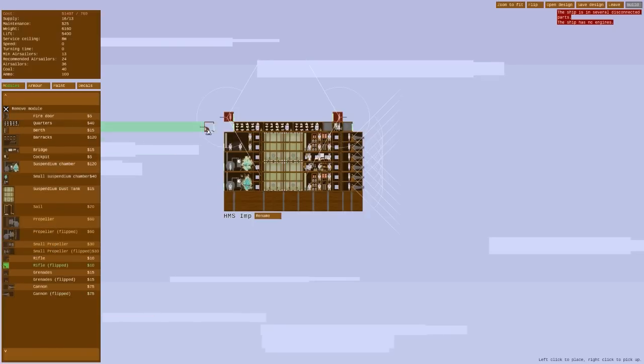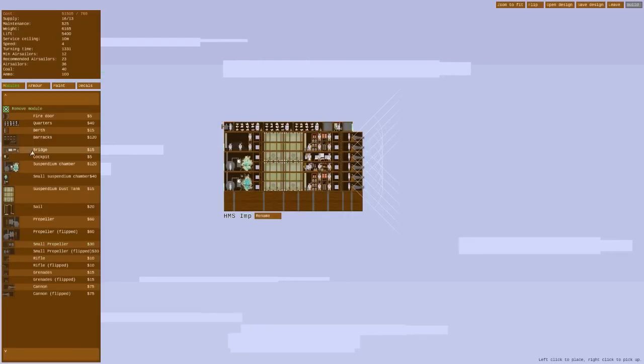Hang on. Small propeller. Nope, that's a gun. I mean, that might work. Just keep pulling the trigger until you go forward. There we go. Small propeller. They don't have any access. I don't need one at the back, now that I think of it. We just need one at the front, really. I mean, they could get around the back of us, and that'll be our weak spot.